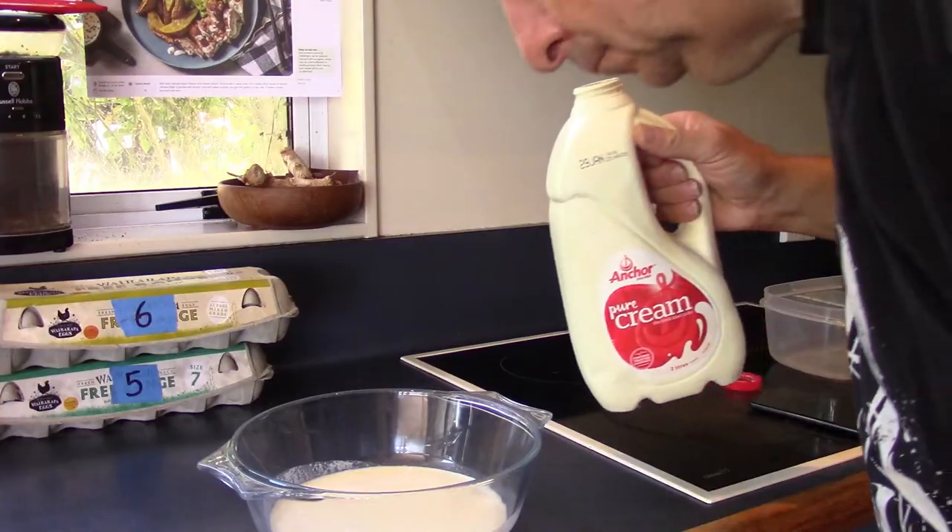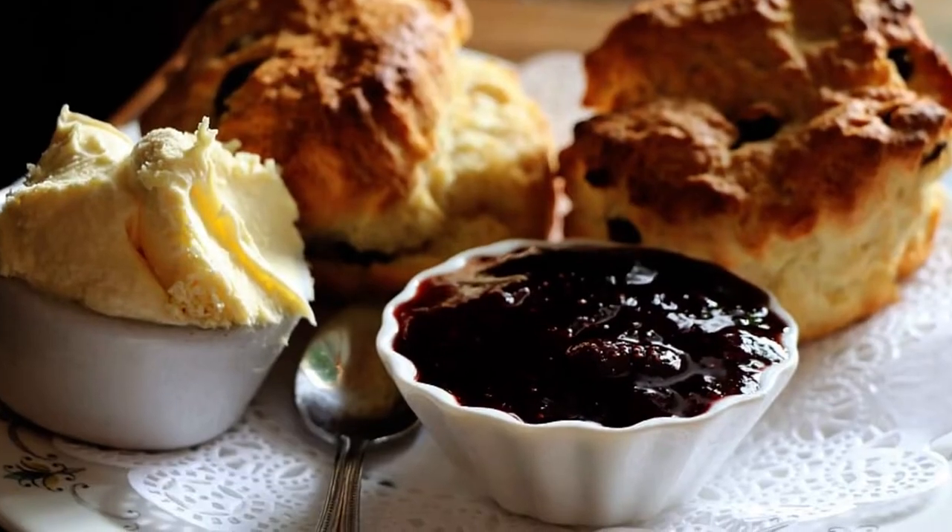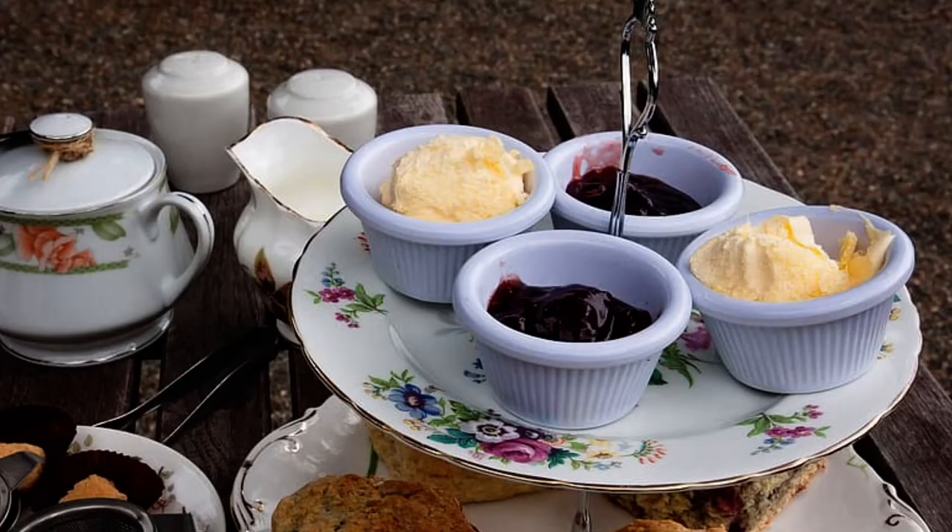Hi, I'm Vic, and welcome to Geek-O-Farm, where we do things differently. Today, for a change, I'm going to make a clot of myself. We are going to make the famous British clotted cream, a delicacy of the south of England and an essential component of the British high tea with scones and strawberry jam.